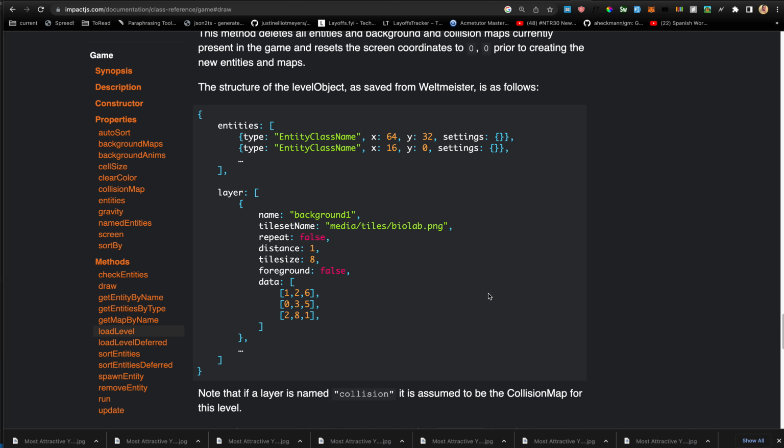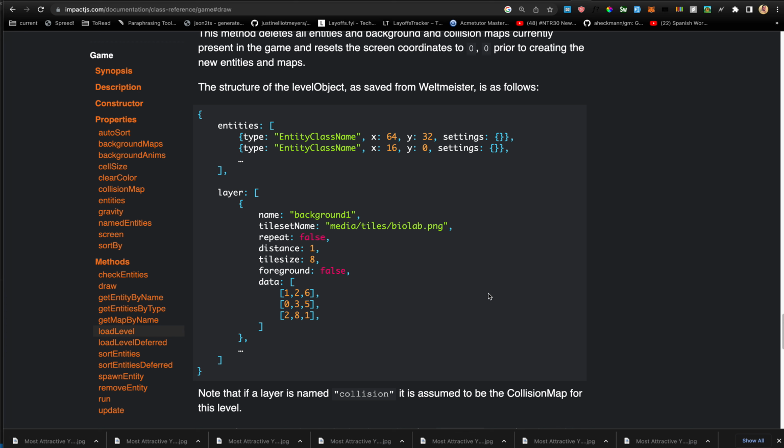They have their tile sets, they have their data representing where these tiles go, whether they repeat, so you can create an infinite layer. And foreground can be true or false. It's going to typically be in the background, I'm guessing, for most layers.